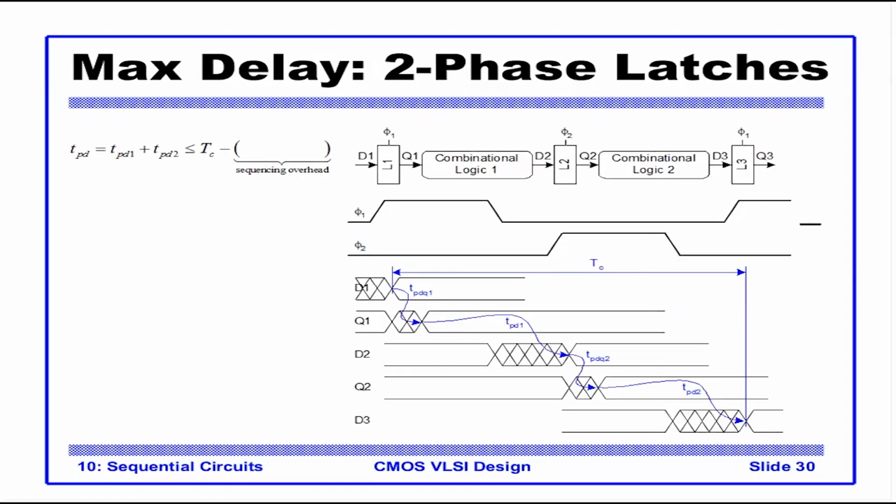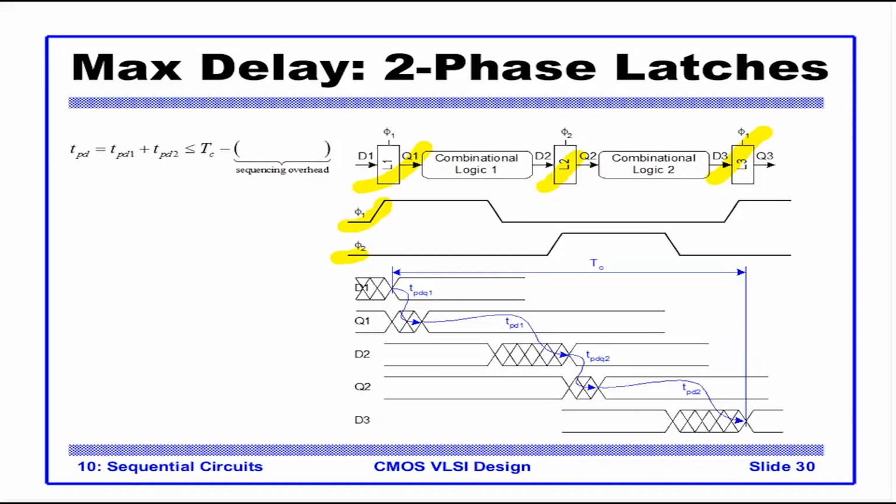Now let's look at what happens with two-phase latches. I'll not spend too much time on this latch case, since it is just a theoretical case. What you could do is go back and write the equations on paper and understand how it works. The concept of two-phase latches is something like this. Latch 1 and latch 3 are connected by the same clock. Latch 2's clock does not overlap with latch 1's clock. So there are two clocks here, phi 1 and phi 2.